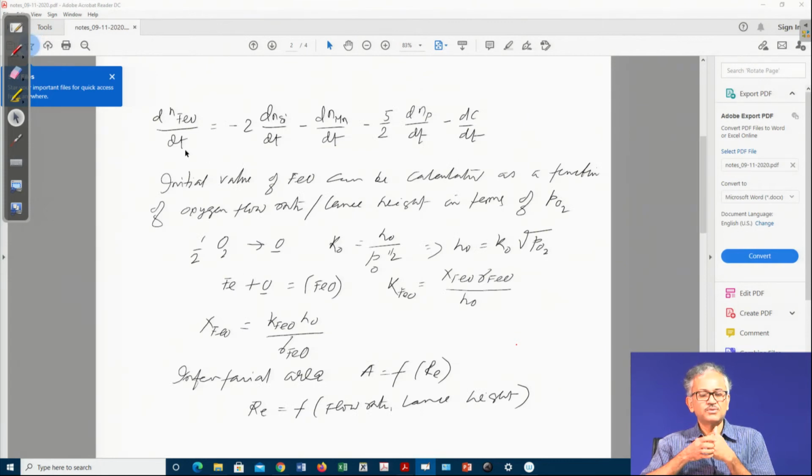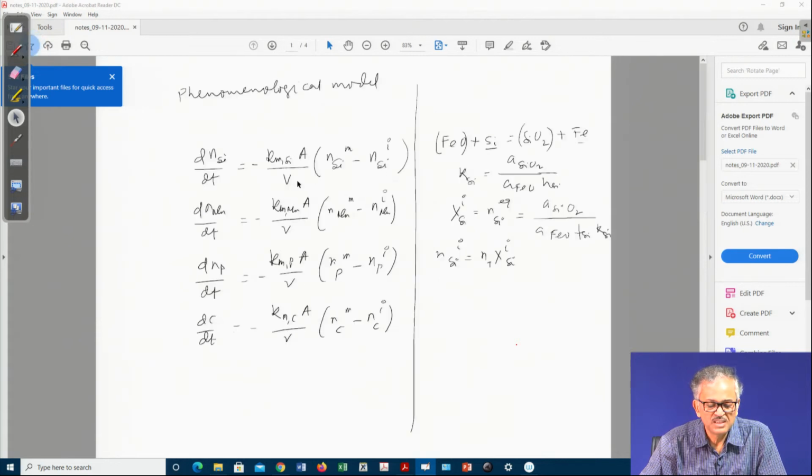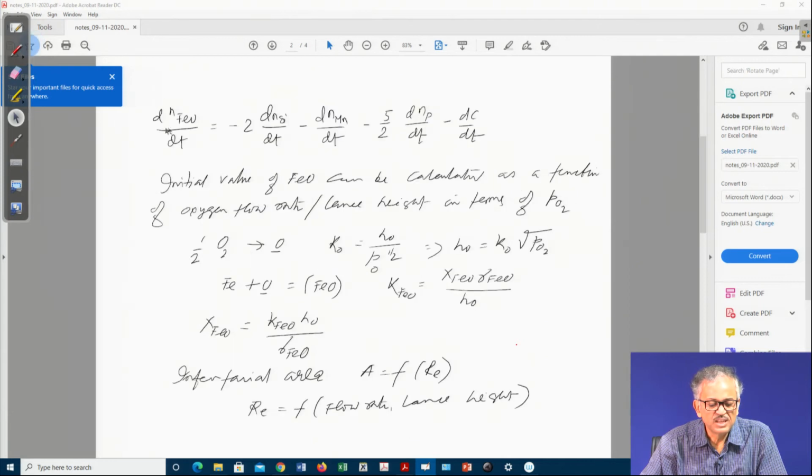Similarly FeO, that is the rate of consumption of FeO into the slag phase you can define, because 1 mole of silicon consumes basically 2 moles of FeO, because as you have seen, it forms the SiO2. Actually, here it is wrong, basically it will be 2 FeO plus Si is equal to SiO2 plus 2 Fe, right. So, this correction you can make. So, 1 mole of silicon consumes 2 moles of FeO. So, if you know the silicon rate, the FeO consumption will be 2 times the silicon rate. So, once you know the impurity consumption rate, you can calculate the rate at which the FeO will be consumed. That is what I have written, this is by mass balance equation.